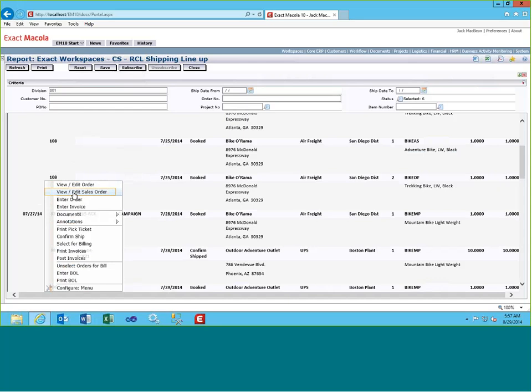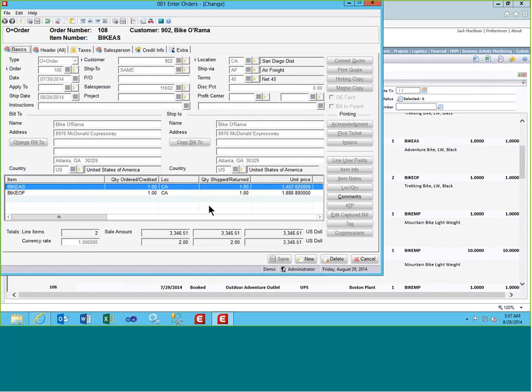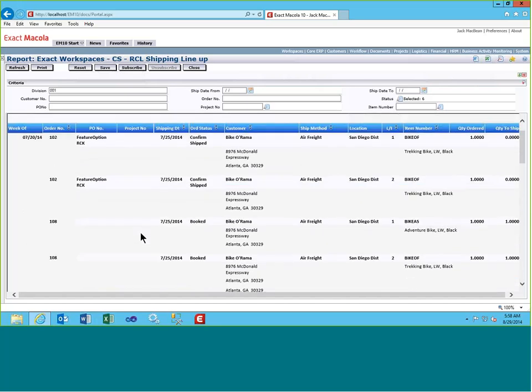This is going to be in context, which means based on what I want to do, I want to edit sales order 108, I am actually going to open up the sales order entry screen, and there, in fact, is sales order number 108 in full blossom, fully open, and therefore, if there are any changes that need to be made, I can do it right from there. So you saw how quickly I can get to action from the convenience of a workspace, and this is really the tip of the iceberg. We'll show you some other examples of some truly innovative things that we've done with workspaces.